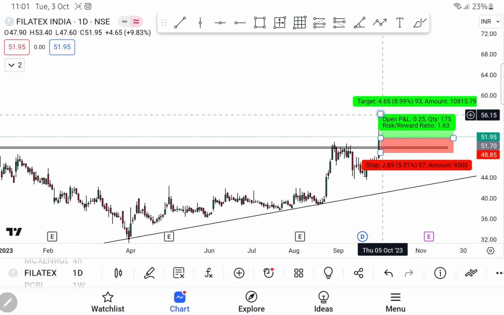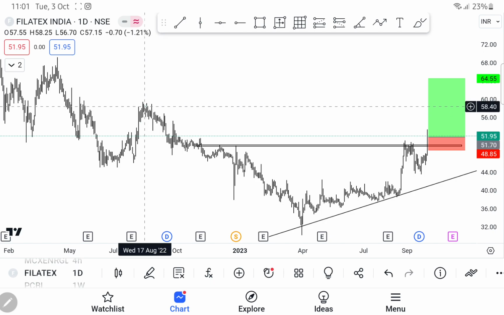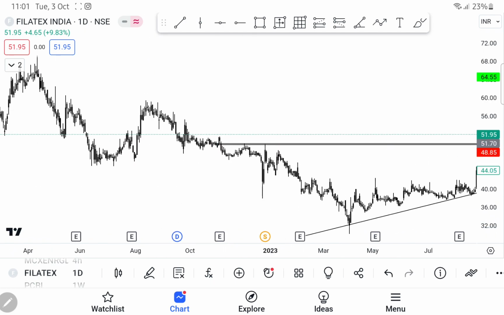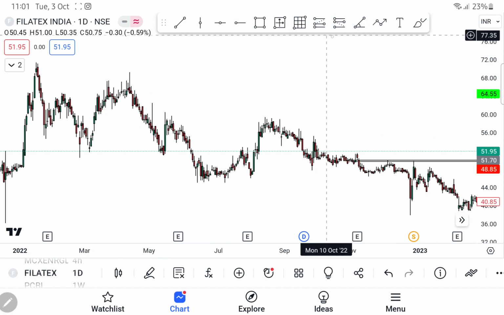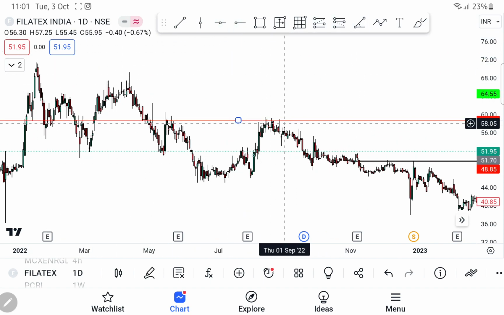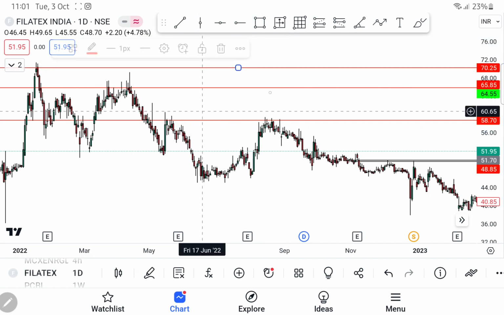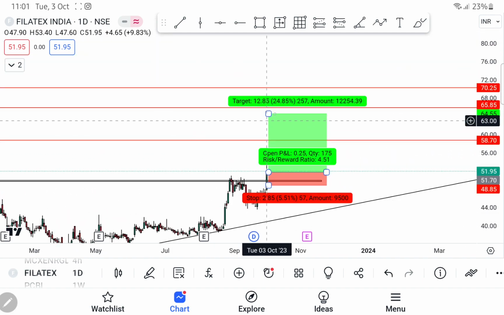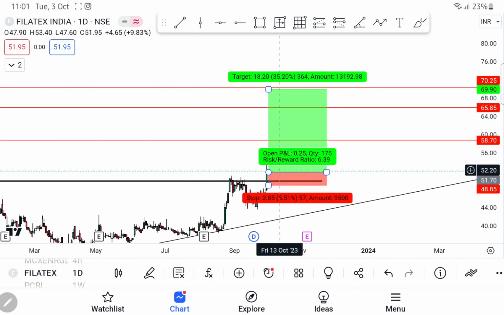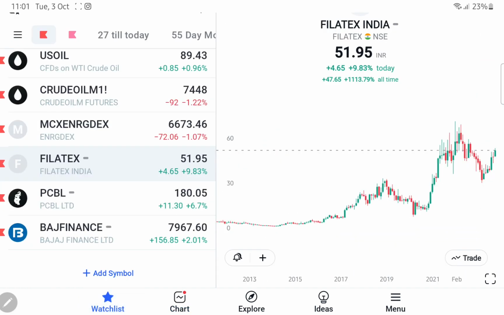Okay, that is how it is. And the target is undefined, guys. Target is undefined, but what we do is we catch all these levels. All these resistance levels are take profit levels in the market. This one, this one, and this one, all these levels are take profit levels. So if the market is going up, my first target, second target, and third target, we are good to go.